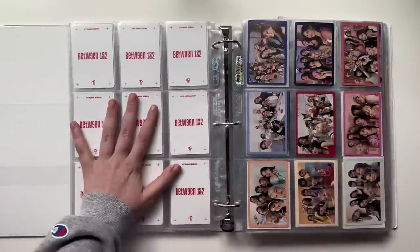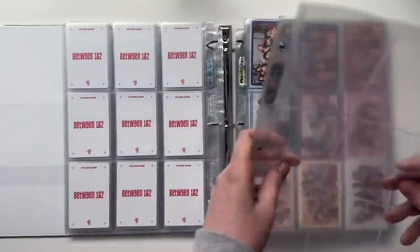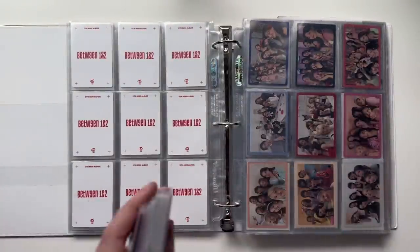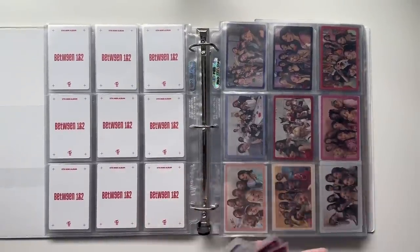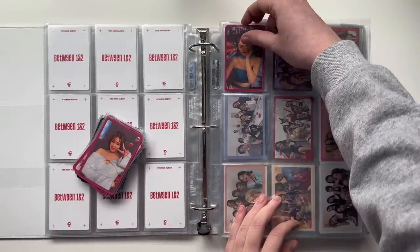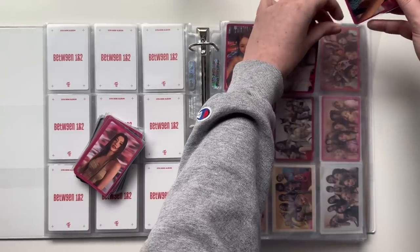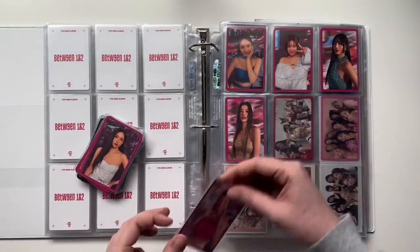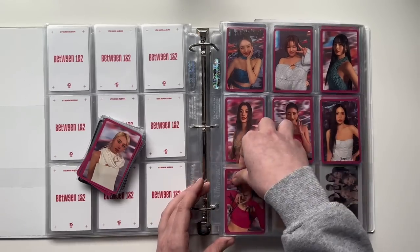Moving back to the front — these are all my pre-order card sets, this is where we left off with the last album. There are three pre-order sets here. I actually didn't put these away on camera before because I didn't really have a dedicated Twice binder like this. I used to keep my pre-order cards in my misc cards binder, but a couple months ago I decided I wanted a dedicated extra Twice binder, so I moved them in here and now it feels organized enough to do this on camera.